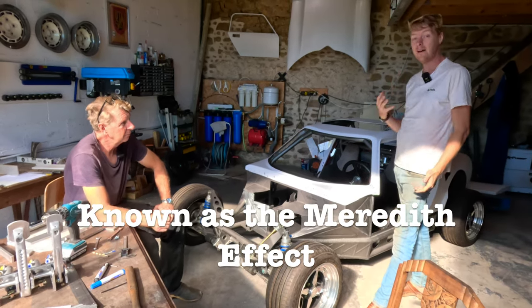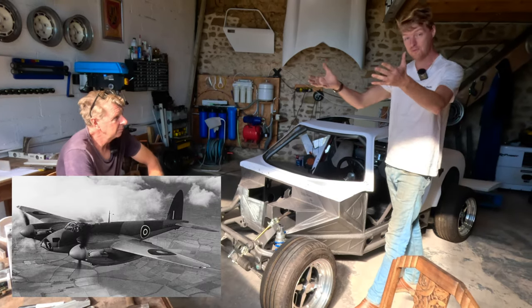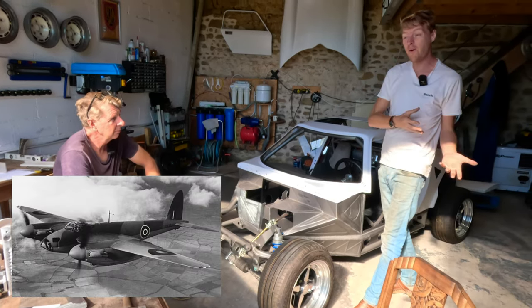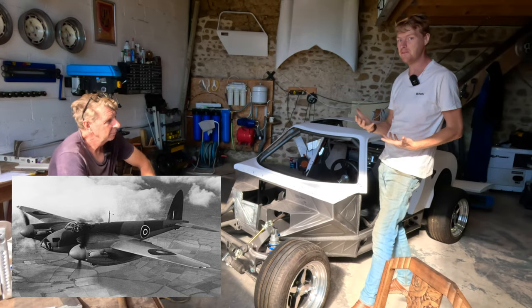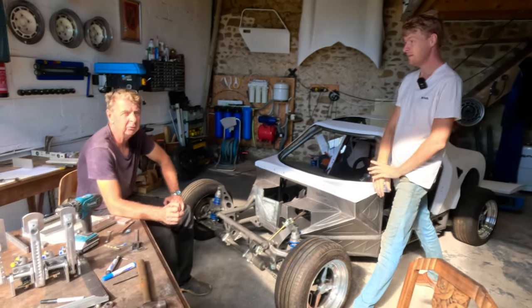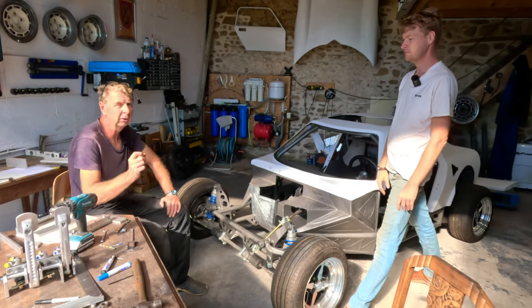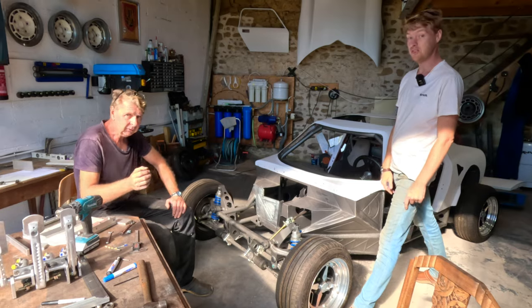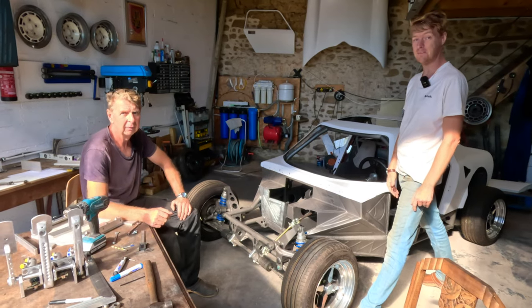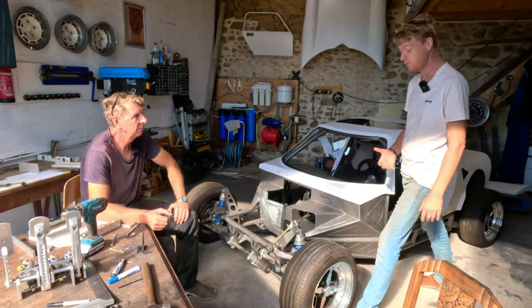So when they made the de Havilland Mosquito, they developed that from the Spitfire, and they made the Mosquito faster than the Spitfire. And also you've got to remember that the de Havilland Mosquito had two Rolls-Royce Merlin engines in. Yes. Not one. The Spitfire's only got one, but the Mosquito was a hell of a lot faster than the Spitfire. Nothing could catch it, which is why it was one of the greatest planes of World War II, right?